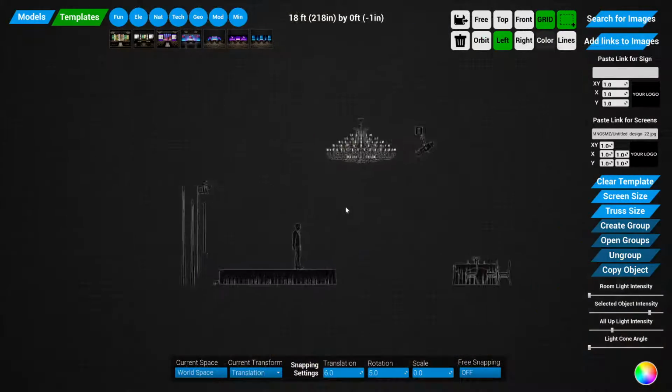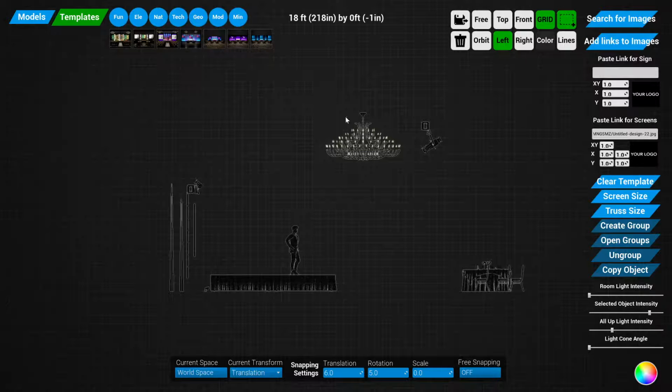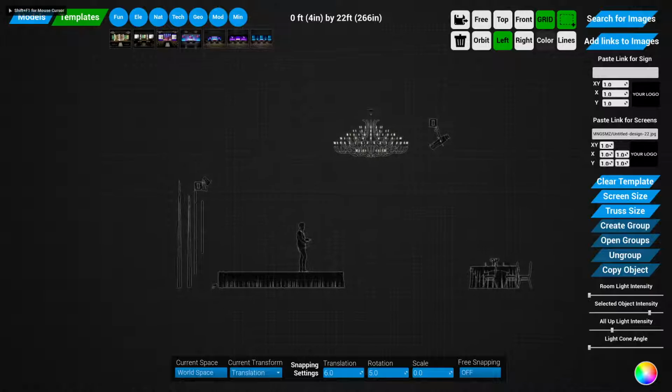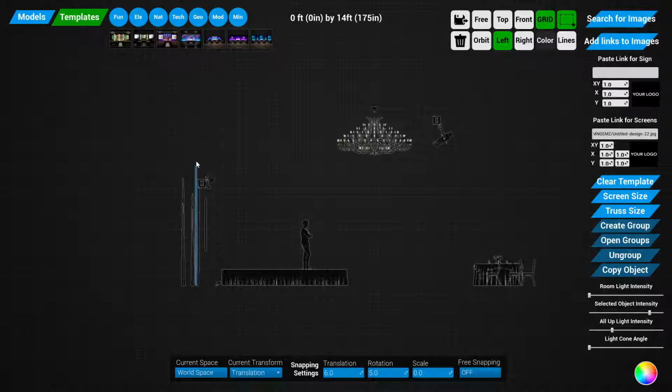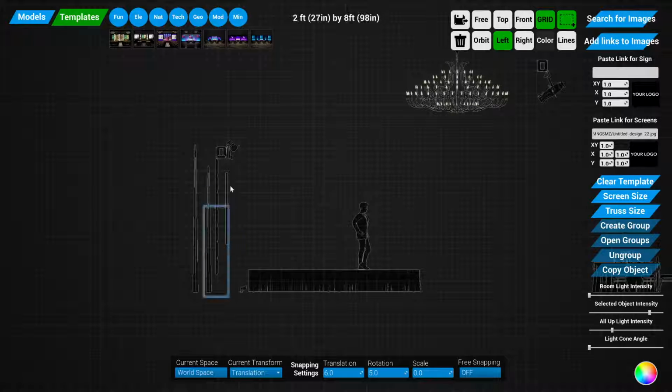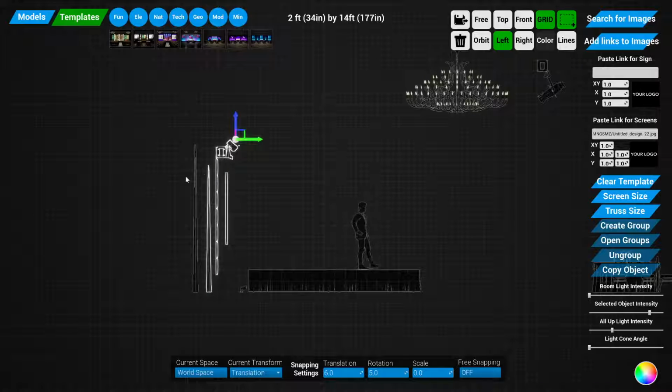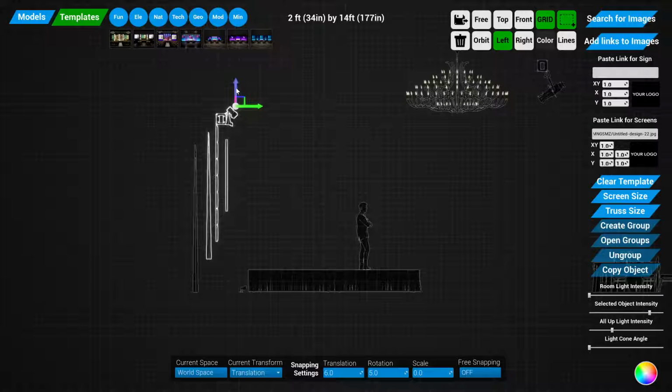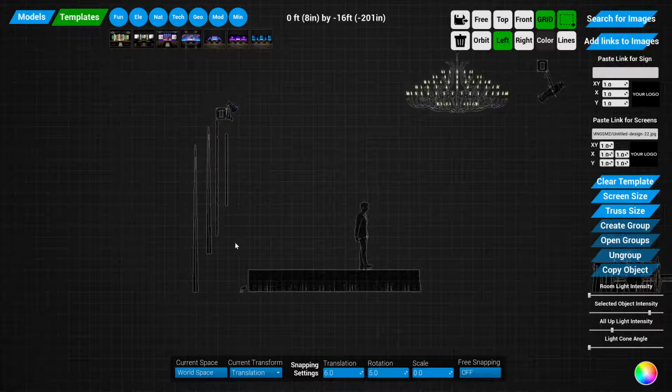Let's go ahead and we'll go over this left view, and let's say that the room is actually this tall. So these chandeliers, if I drag this marquee tool up, are at about 22 feet high. So let's go ahead and make this truss at about 16 feet high. So just a little bit, maybe 4 feet or so up. So what I'm going to do is just go ahead and select all of this stuff right here. So this is kind of all of our scenery, and then there's some drape in the background here. And I'm just going to drag it up to about there. I think that was about 16 feet, yeah.